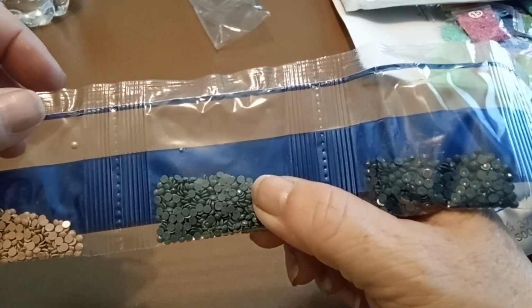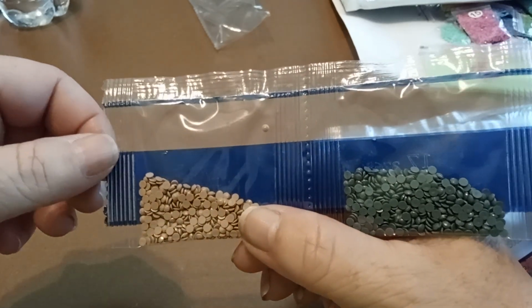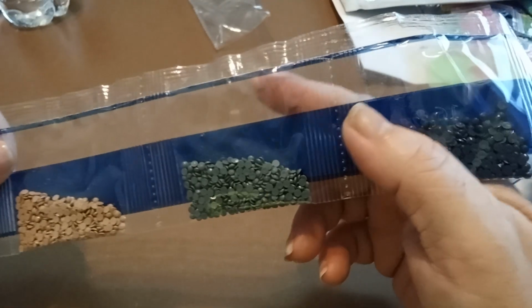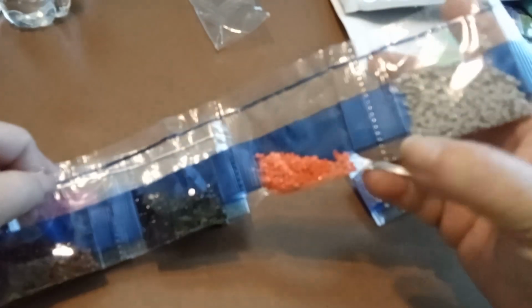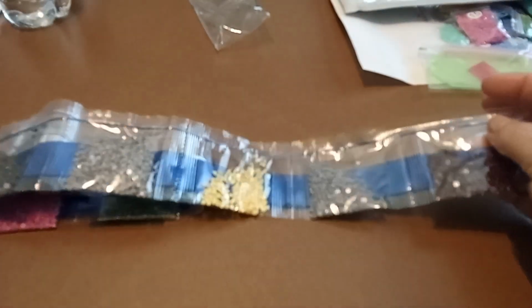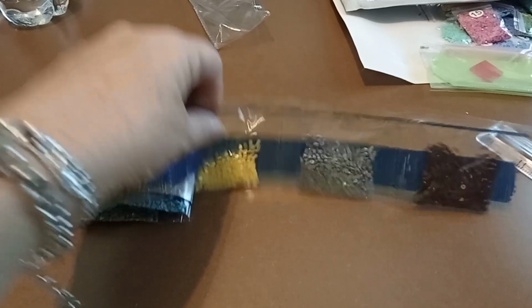and 3768, and then we have 3828. Well, these are real. The only pop of real color is this one right here. The yellow, and that's it. All the rest of them are pretty bland. I hope it turns out.